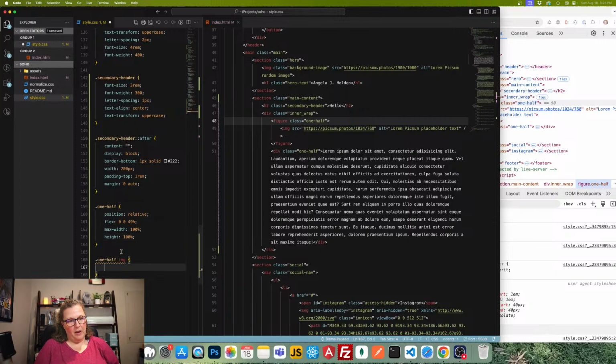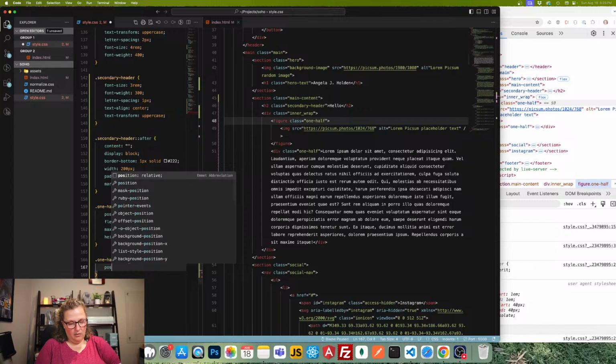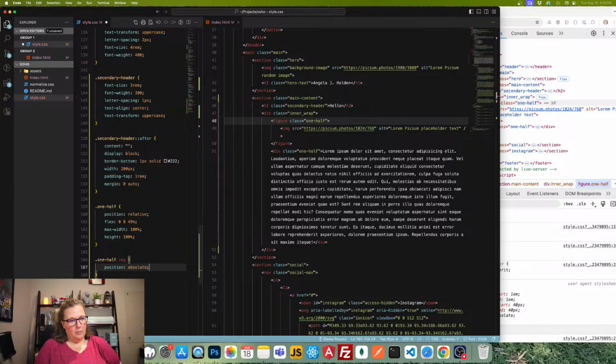I don't know if max width is going to cut the cake here. The image then is going to be position absolute.